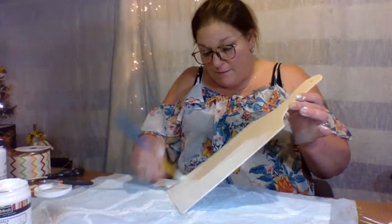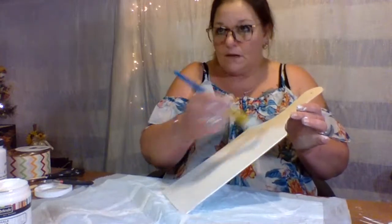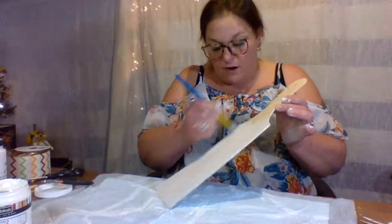All right, I'm just going to paint the back real quick. Just a little splish splash. Unfortunately, I don't have my watch down here. I have to do this craft and run.